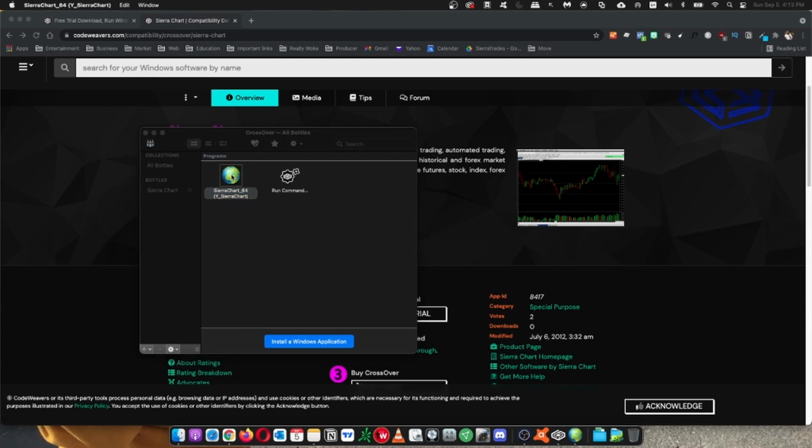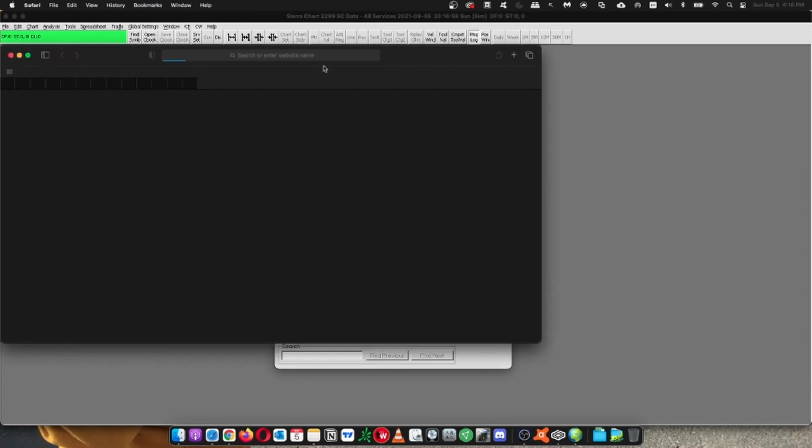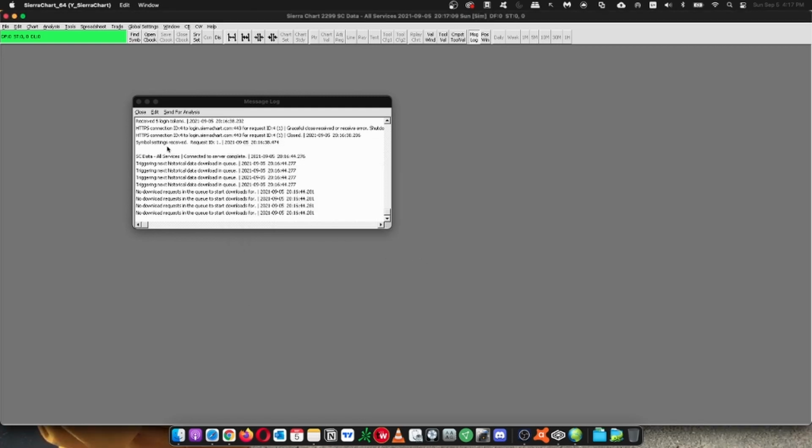What I'm doing here is I want to make sure all my login stuff works and all of that good stuff. All right, so now we have our Sierra Chart. We make sure that we're connected. So when you do this for the first time, it's going to use Sierra Chart's data. You can go ahead and do all this other stuff if you want to. The only thing I was doing here was verifying that everything works. And I don't know what this pop-up is, I guess it's a welcome, whatever. I don't need it, so I'm going to close that down. All right, just close all of this. I'm not going to start doing anything yet.